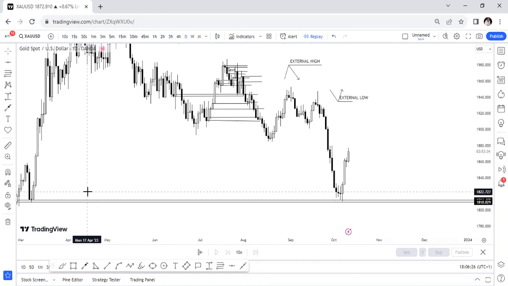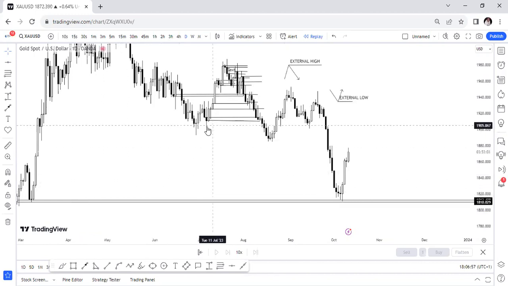Take note of that. In a higher time frame, fresh levels are very, very important. You use them to determine the next direction of price. That is the importance of using higher time frame. Watch the fresh levels in a higher time frame, the one that is above and the one that is below. Once the one that is below is taken out, it will pull back to take the one that is above. It will then come back and break that one that was taken out, then go to the next level.